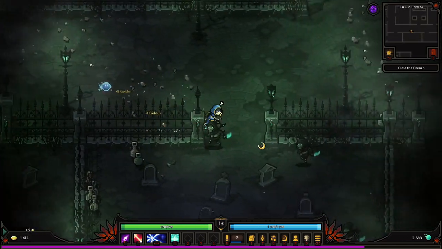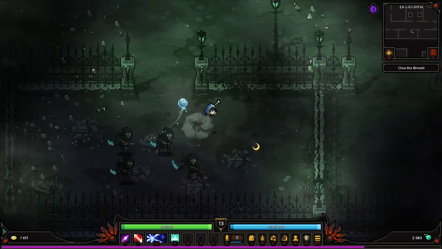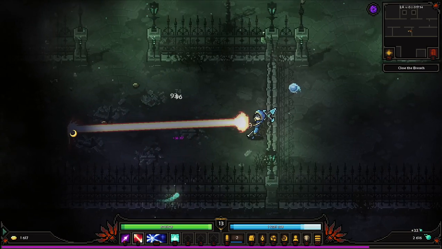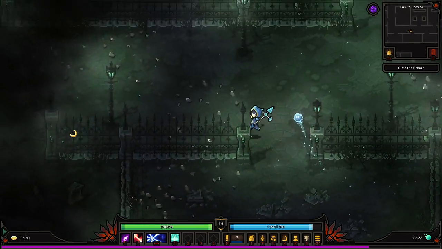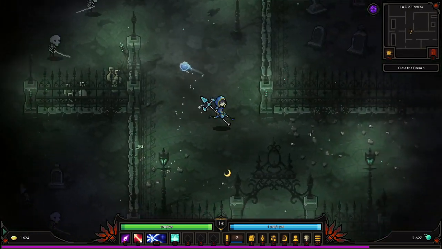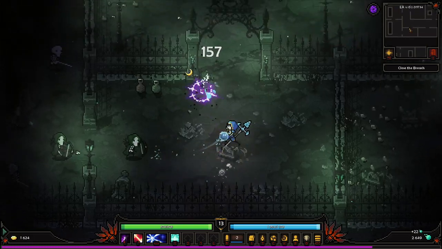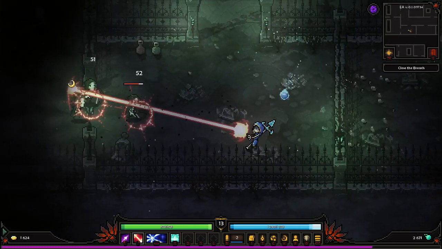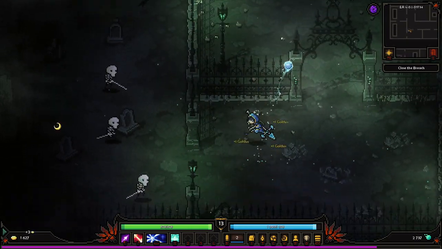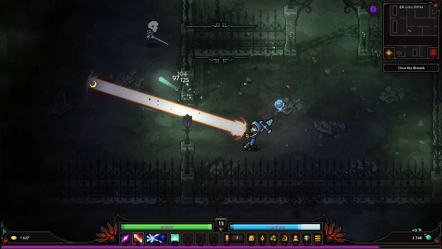Smash, smash, smash, smash. Oh, you go slow, I keep forgetting that. Yeah. So I can't even rely on my backup. You know, I could change the skill that I'm using, but that would involve me pressing buttons.